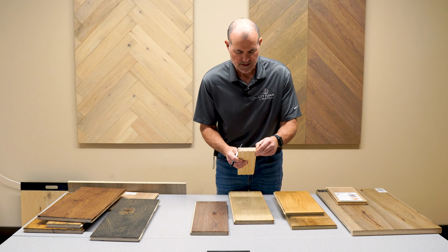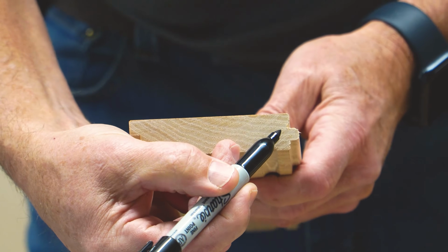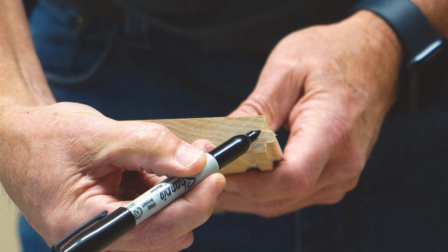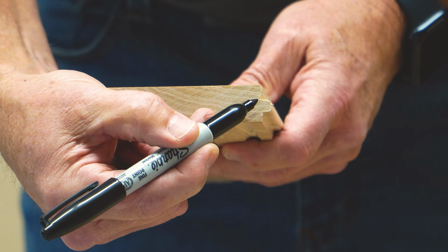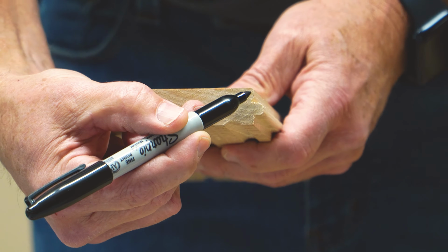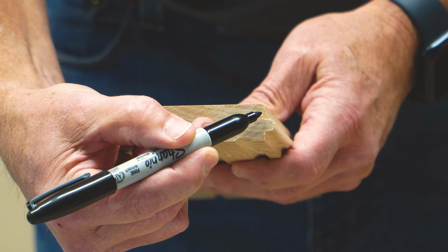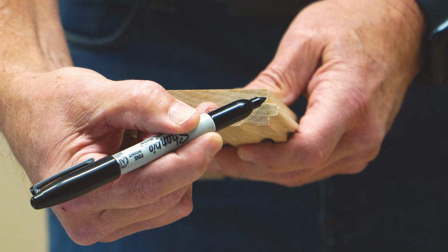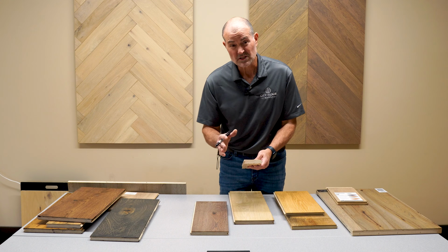Construction of hardwood, the way this is molded, right here where I'm pointing is the nail pocket, okay? So you have the tongue and the nail pocket. Above the nail pocket is the wear layer of solid hardwood flooring. So above the nail pocket from here to here is almost 6 millimeters.